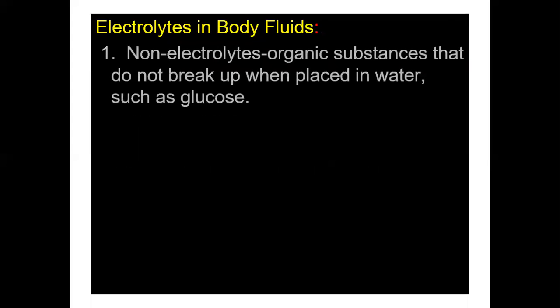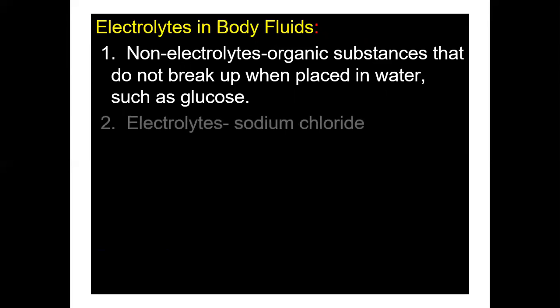Electrolytes in body fluid, remember the non-electrolytes are organic substances that do not break apart when placed in water. So glucose is used for cellular energy. Your body needs glucose, and the foods that you eat usually, after they're digested and absorbed, are chemically broken down into glucose. So your body can use them.